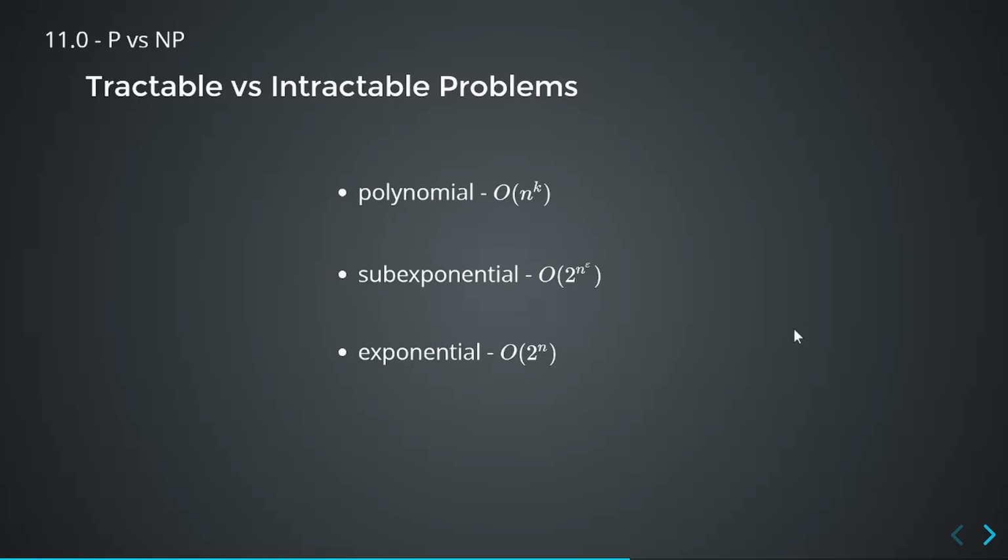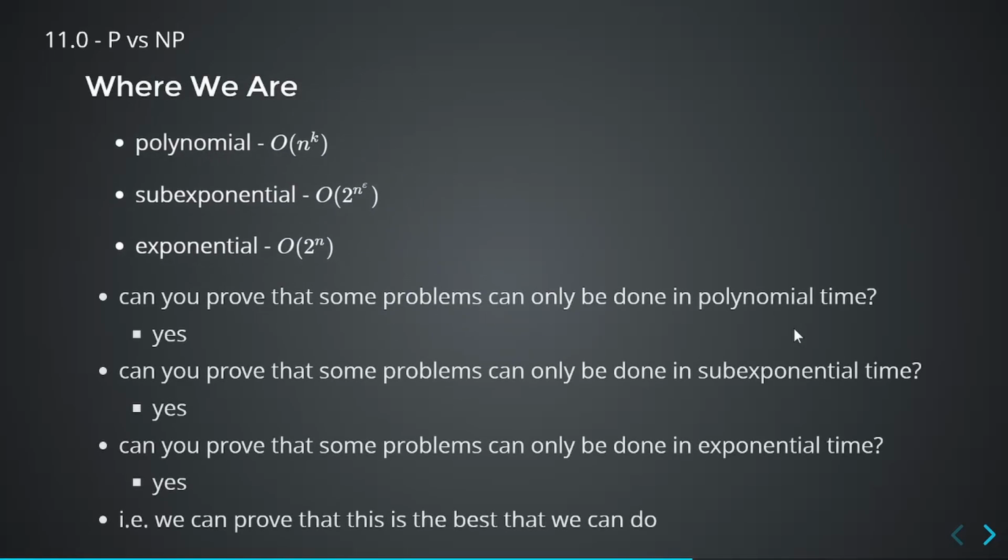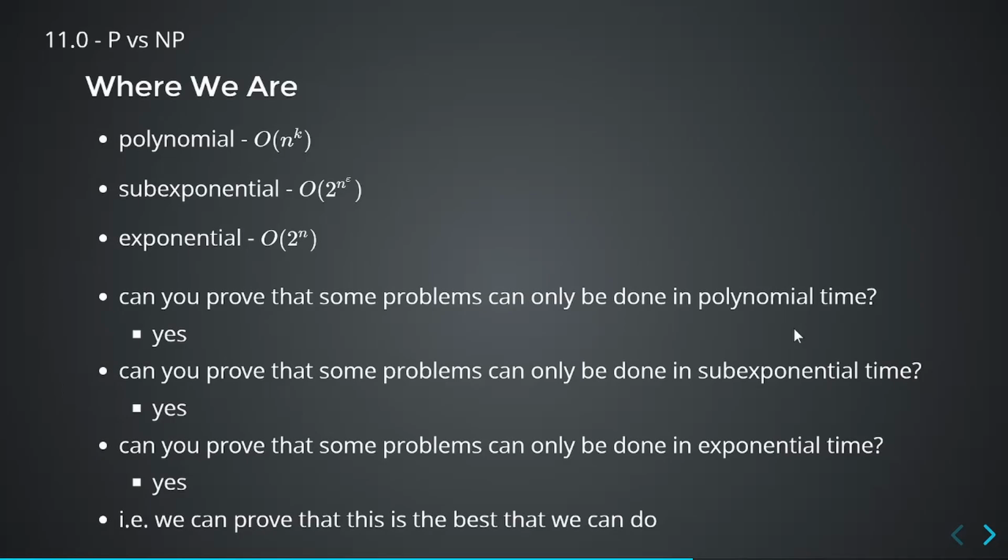But you see how, at least to me, they're kind of the same thing, right? If a problem is in polynomial time, that means there's an algorithm that can do it in polynomial time. So is the focus on the problem or the algorithm? Well, they're kind of one and the same to me. But you can actually prove that some problems must at least require this amount of effort. Like, you can say that some problem must be done in polynomial time, so you can't do better than polynomial time.